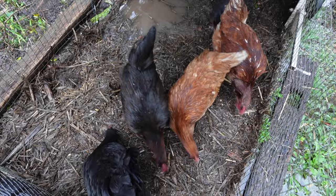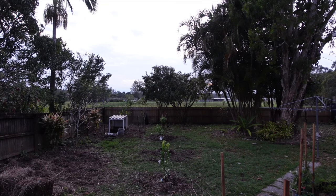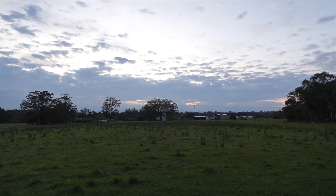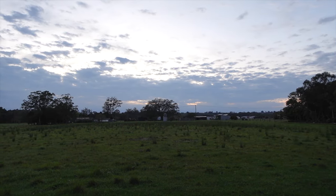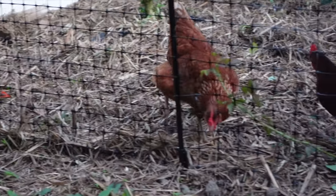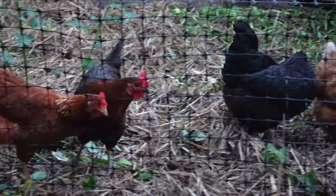So finally we had a couple of days of sunshine and the yard was able to dry out. So we were able to erect the portable chicken fence. So thank you guys for that. You guys are just absolutely awesome and I'm so grateful for it.